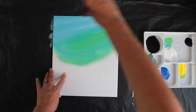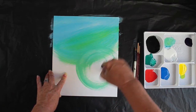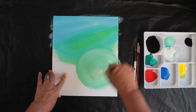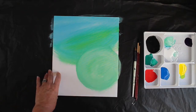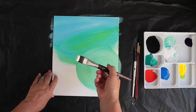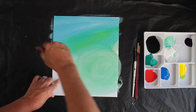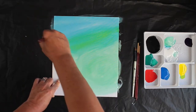I want a circle that's going to be across the top of the canvas, and I also want another circle about there, so let me put that circle in now, painting it in the green, doing a circle using a round motion. Then I'm going to wash that brush off and load only white, blending that green into white around the edge — even bringing in a little bit of white in that corner edge. I've still got an edge between the white and the green.